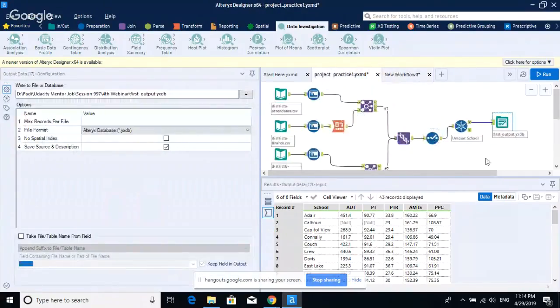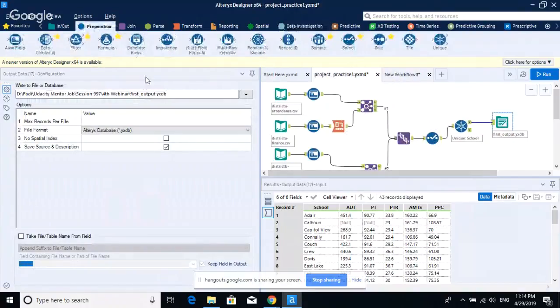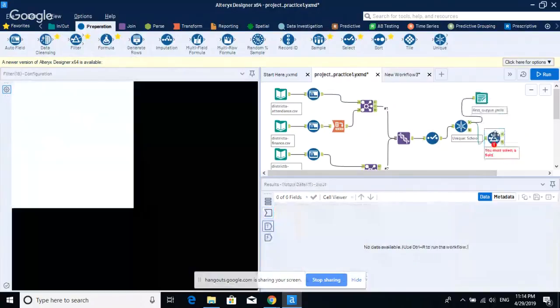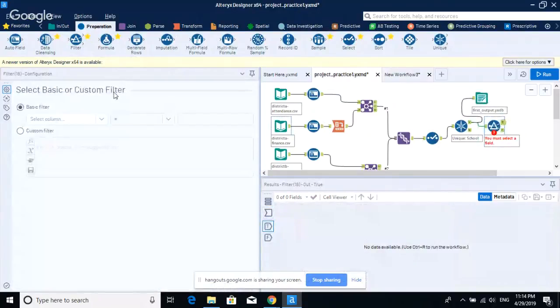Remember, we have to deal with the missing value. So I'm gonna use the filter tool. I'm gonna select the ADT, which has missing values, is not null.